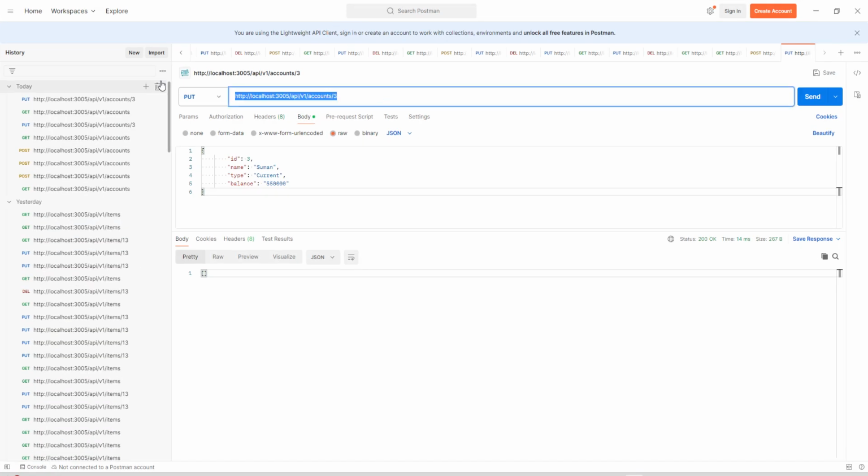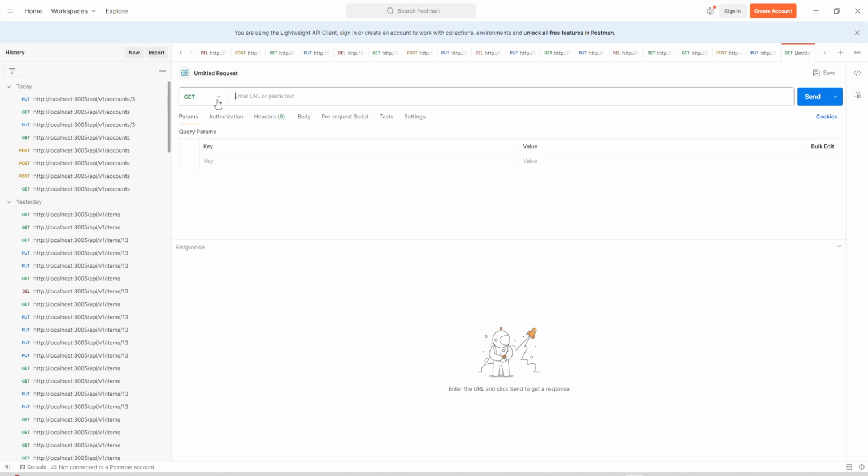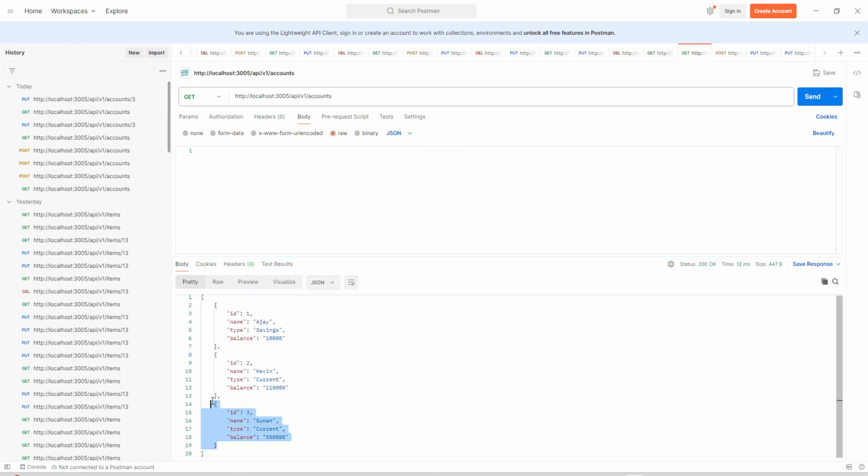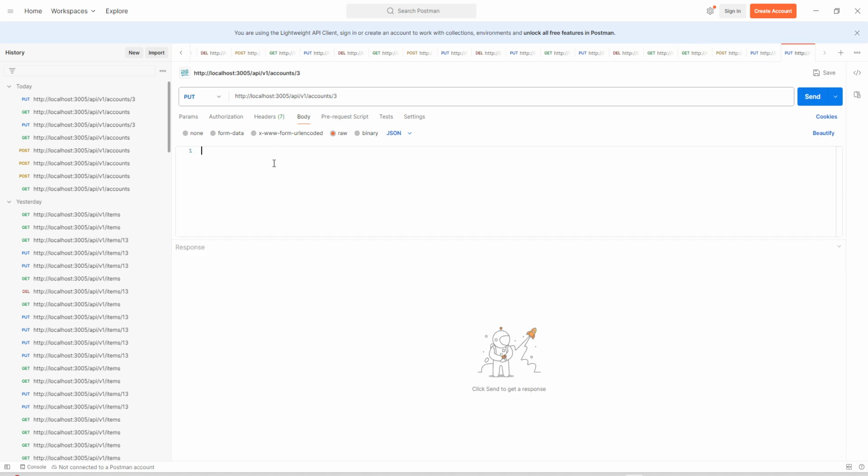Now let us copy from here and open one new. Let us copy this record. Let's say Sujay, and here the expenses account we can modify to 51, 5,10,000.